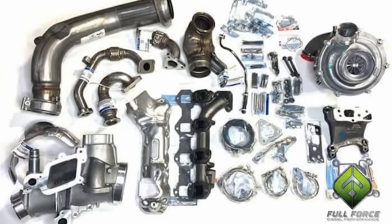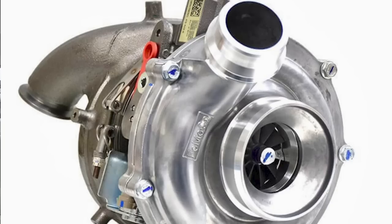I went with the Full Force Performance Upfitter Kit from Full Force Diesel, which basically swaps in the 2015-2016 turbo into this truck with their fueling and everything. It should make a reliable extra 100 horsepower and 100 foot-pounds of torque, and that's being easy on it. You could tow with it like that, so that makes a huge difference and I can't wait to get started.